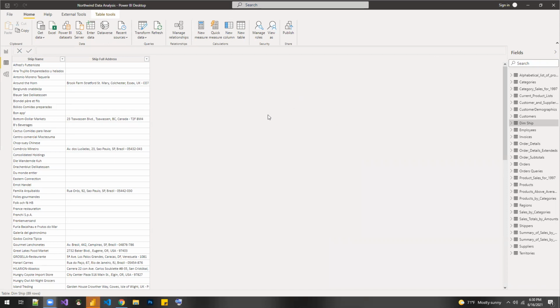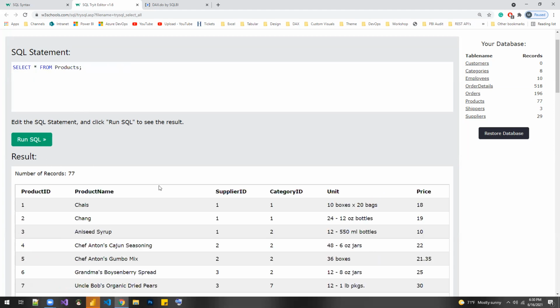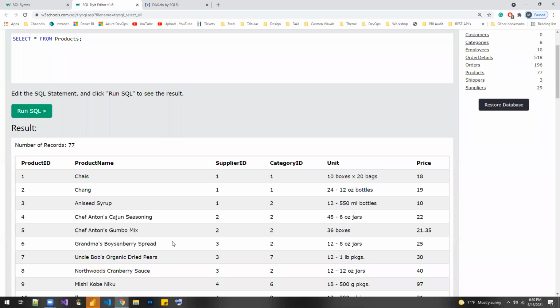So we were basically trying to focus on the query editor and see how we do the data transformation within the query editor, and also compare it directly to the SQL side. So within SQL, the way I could do it is, when I have select star from the products table, this is a complete list of all the columns.